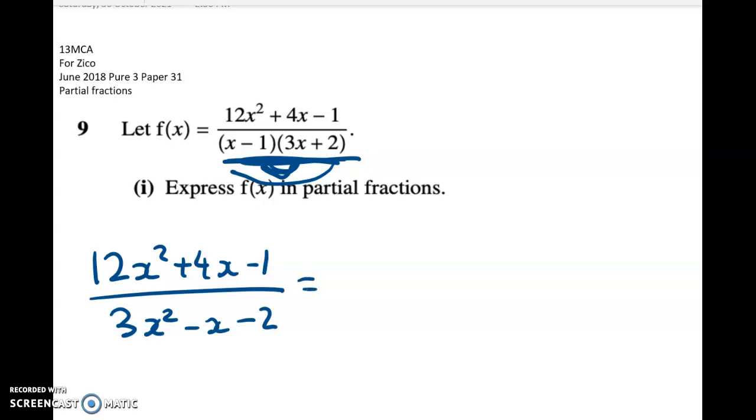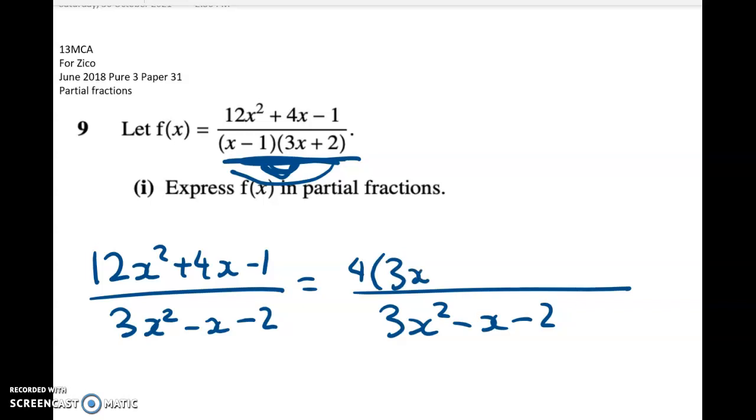So the first thing to do is to force in the constant term here. And then we're going to come back and do the normal partial fractions thing. So we've got 4 times all of that. Now, of course, you could do this with long division, right? But let's just look at that.